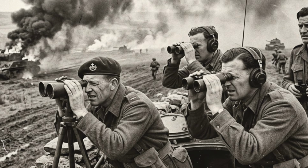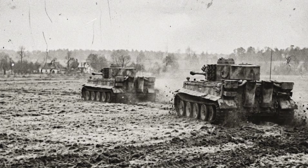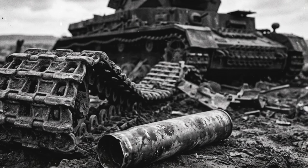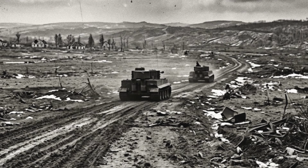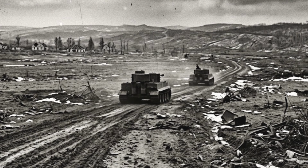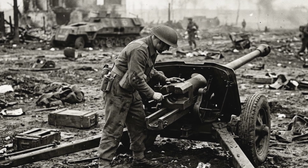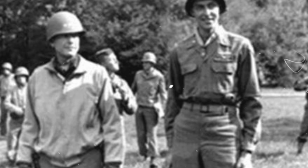The other 2 Tigers, watching their lead vehicle die in the space of a single engagement, changed course and pulled back rather than press the attack. 1 rocket, 1 track, 1 tank permanently out of the fight, and 2 more that decided the math wasn't in their favour either. Barfoot spent the rest of that day dismantling an abandoned German artillery piece and dragging 2 wounded Americans back to their own lines.